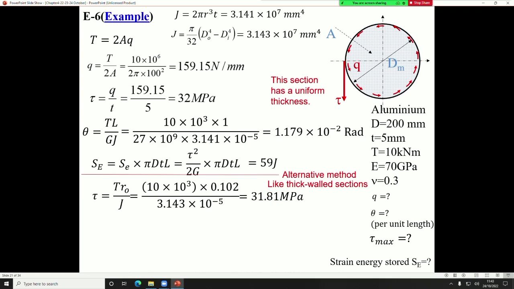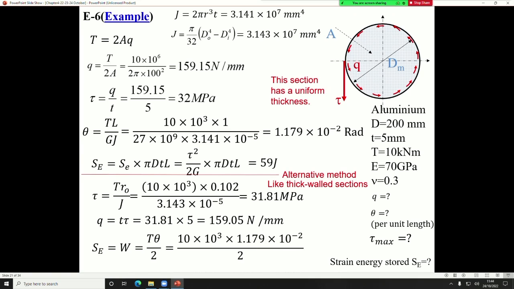The thickness is 5 millimeters. And shear flow is defined as the product of the thickness and the shear stress. Very good. Well done. So on the other one, I calculated Q first. To find the shear stress, I divided it by 5. In the second part, I found shear stress based on the equation we had earlier. And in order to find the shear flow, I multiplied by 5.